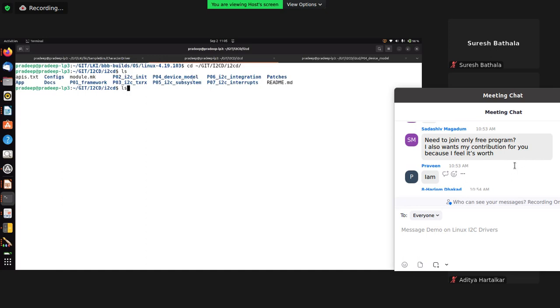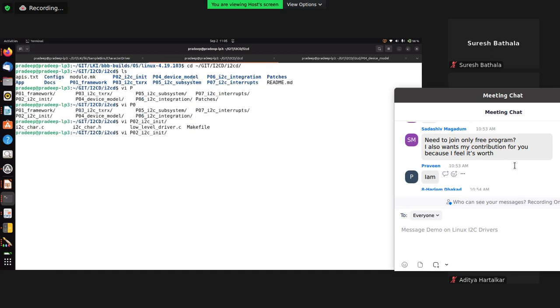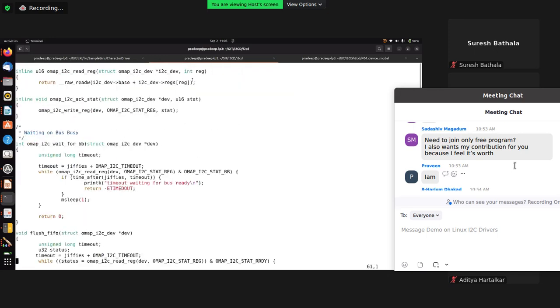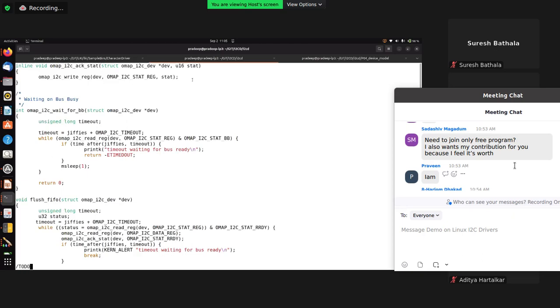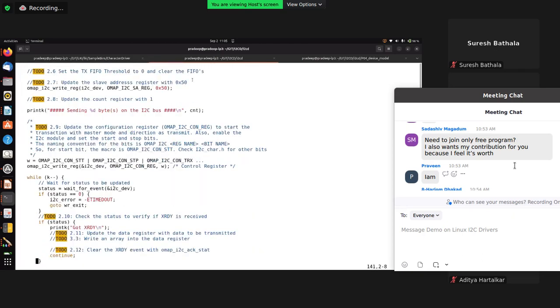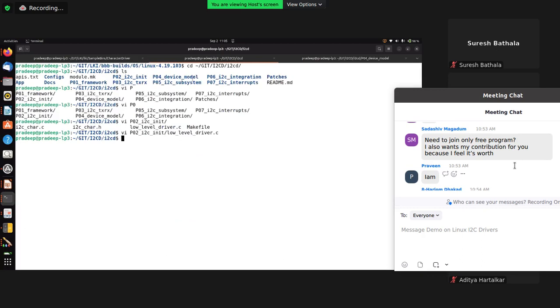Over here you will have the to-dos which you need to complete. You need to complete these to-dos, and that will make your driver work. Then you will have working code once you complete those to-dos. Those to-dos will be reviewed.